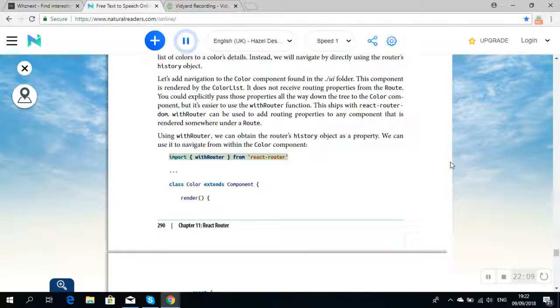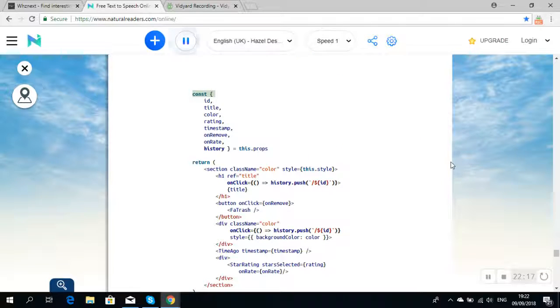Import withRouter from React Router. class Color extends Component, render. const { id, title, color, rating, timestamp, onRemove, onRate, history } = this.props. Return a section with className equals color, style equals this.style, onClick equals history.push(/id).